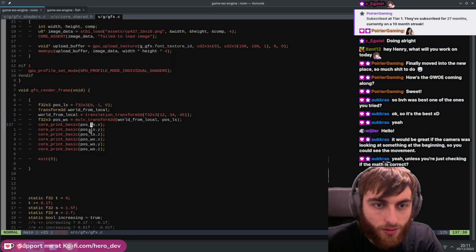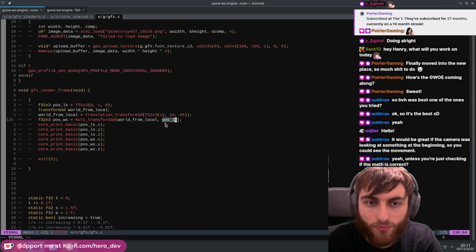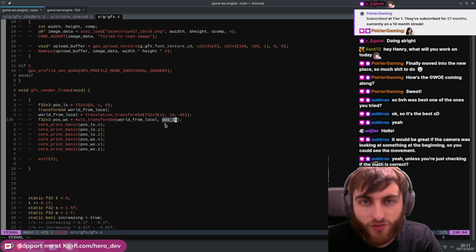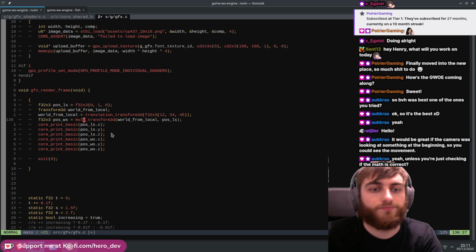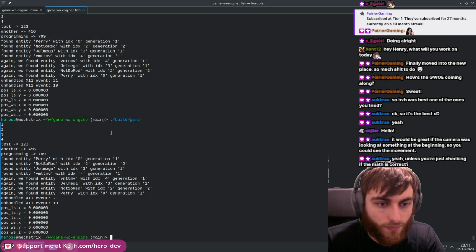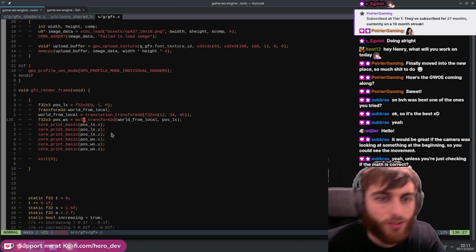If we set it as a translation, but we did it with the vector multiply, that just says transform this as a vector, which means do the rotation and scale, but not the translate, right? But if we did the point version, what you'll find is we should translate. And we didn't. So I need to figure out why.